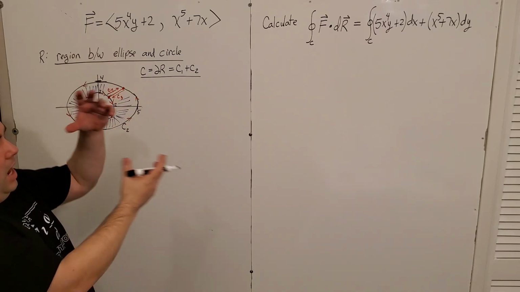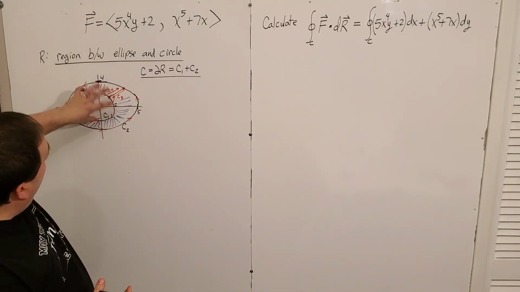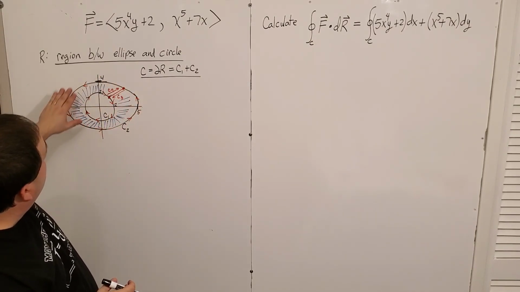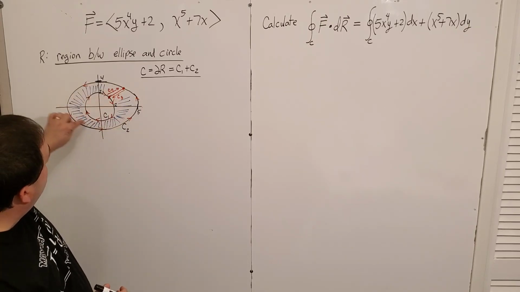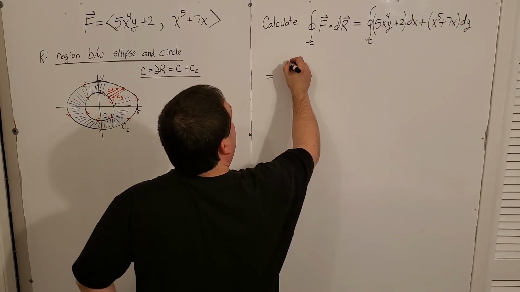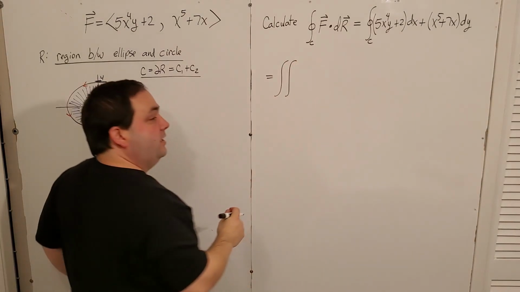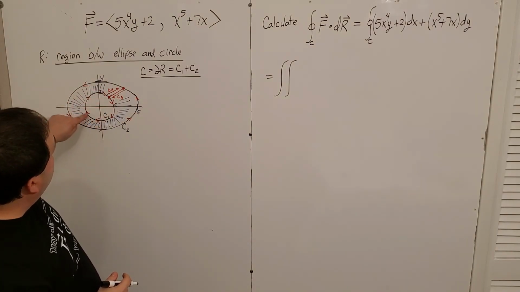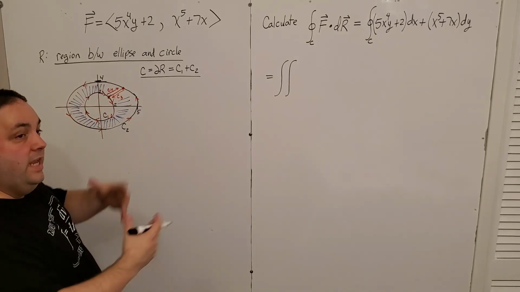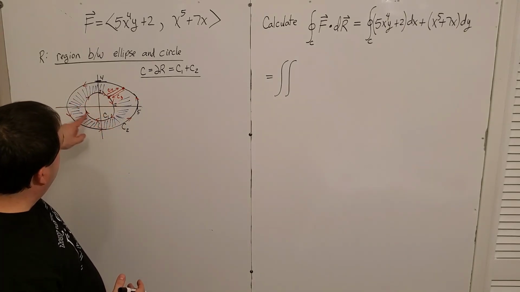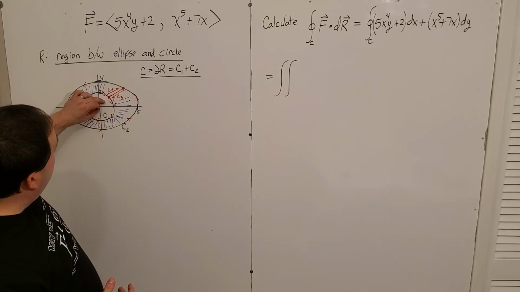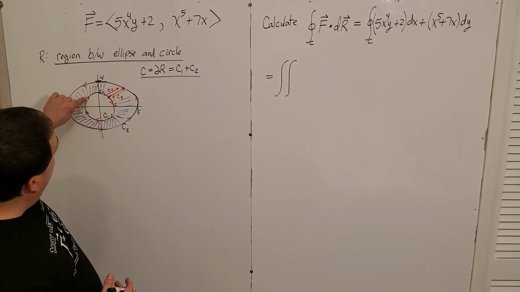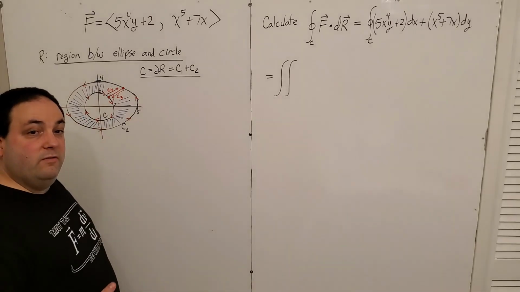Okay, I've got it joined between two simply connected regions. The orientations are basically handling these things for me. What's going to happen is I'm going to end up doing the double integral over the region, right? This region. And you could look at this a couple of different ways. You could say I'm doing the path integral of just this one, and then the path integral of just this one. And since this is the opposite orientation, it's going to get subtracted, right? Because this is technically going the other way. If you include the inside piece with it, then technically this is a negatively oriented curve, okay?